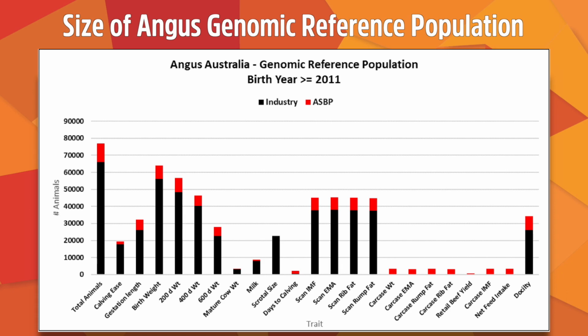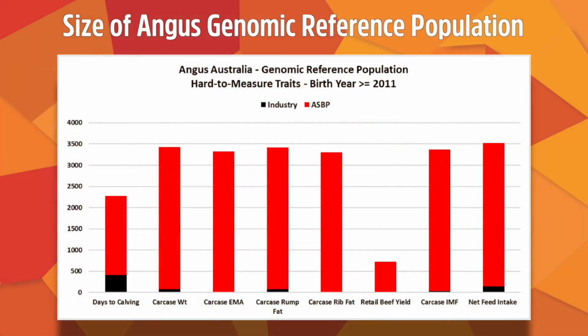And then they've been recorded for a range of different information. So for easy to measure traits, like the weight traits, that reference population now is up in the kind of 40,000 and above. For some of the carcass traits and the harder to measure traits, then it's a lot lower. But for those hard to measure traits, pretty much based on the information which has been collected entirely in the Angus sire benchmarking program, we're now getting a reference population up to around 3,500 to 4,000 animals. And that's of a size because of the really high quality nature of that performance information and the relevance of those animals to the commercial animals that we're trying to test to really deliver some accuracy into the genomic predictions which we can make on commercial animals.